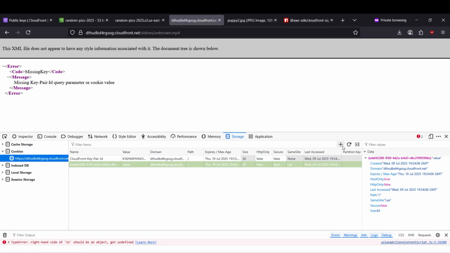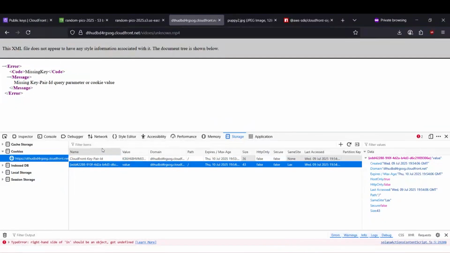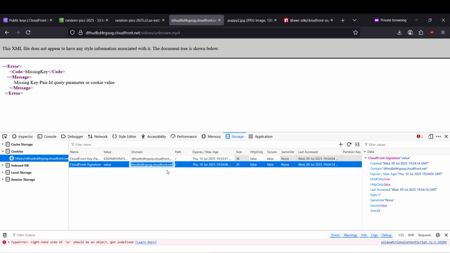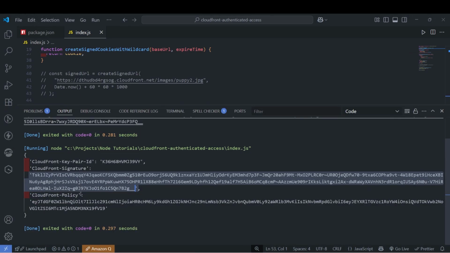We need to add more values like this: CloudFront signature, copy the signature, copy the value. Don't include quotes. And now the last one, CloudFront policy.